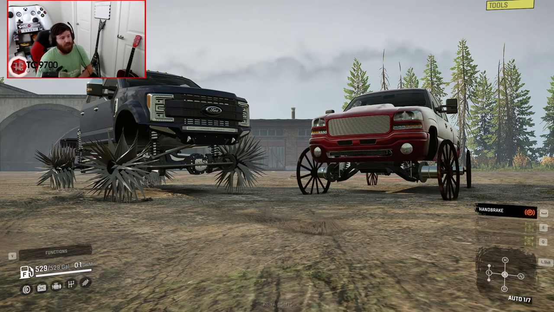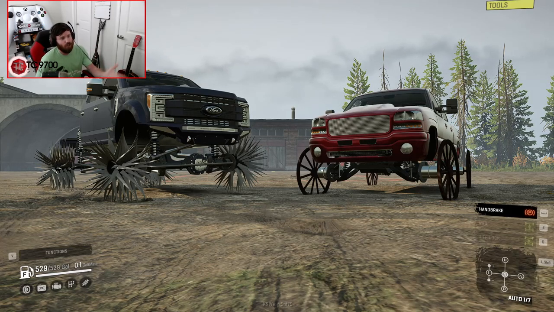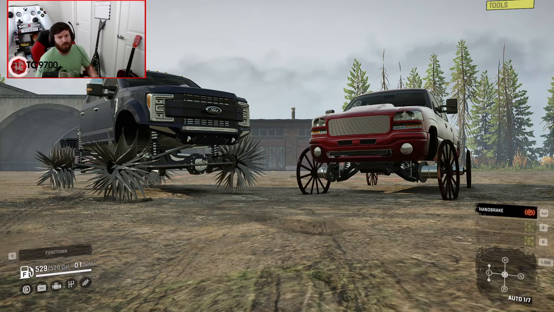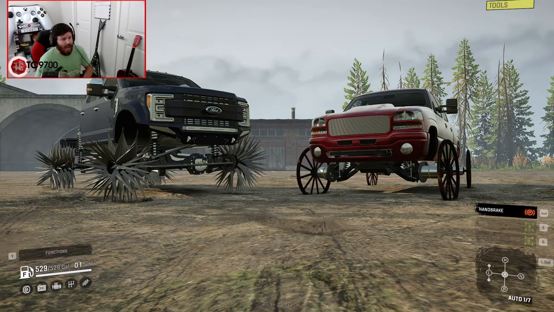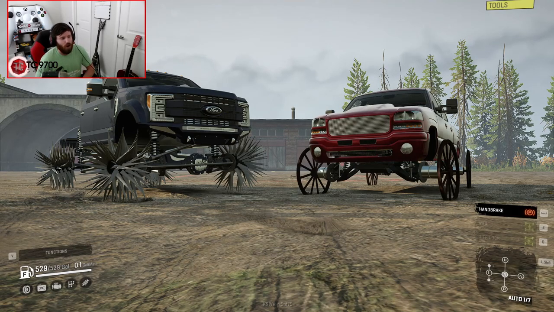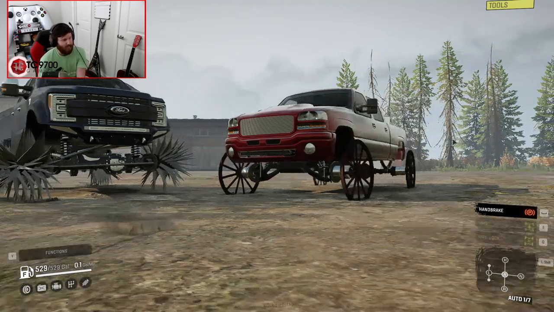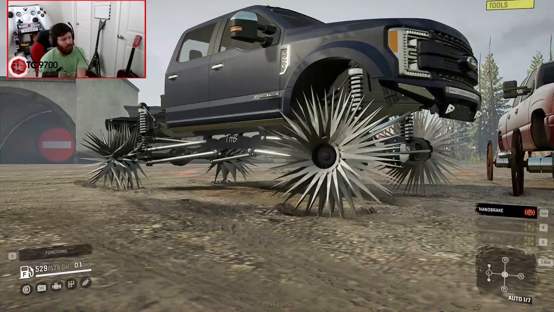Now, I know that there's been a lot of progression in truck tuning and truck development ever since that truck has been around, and so I'm sure that there's going to be a couple of differences in terms of how they drive, but I'm really curious to see which one ends up actually making it further, and if they both make it, which one ends up doing a better job. Basically, we have the question of, is it going to be wagon wheels, or is it going to be spike wheels?